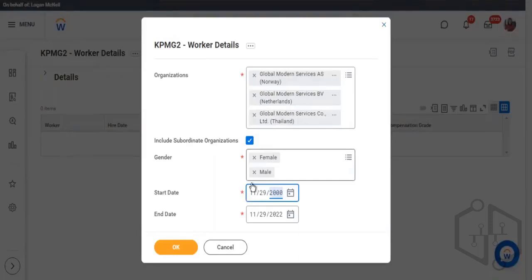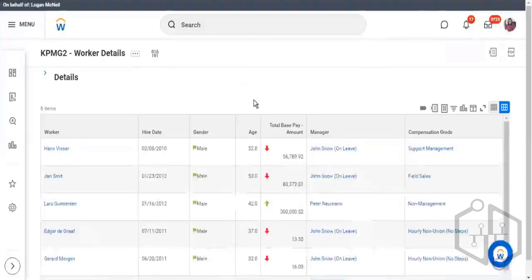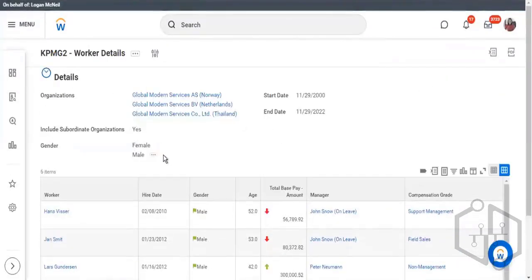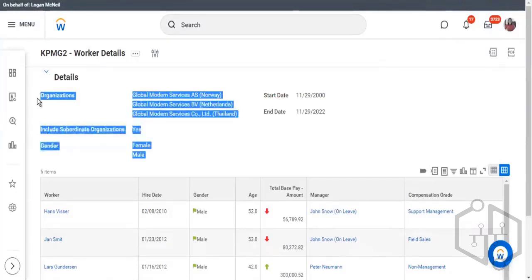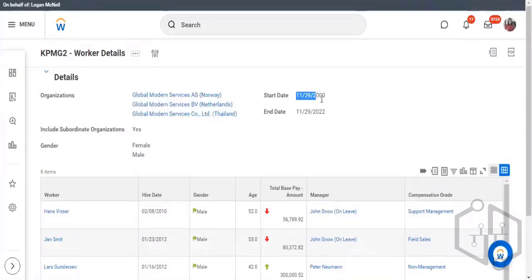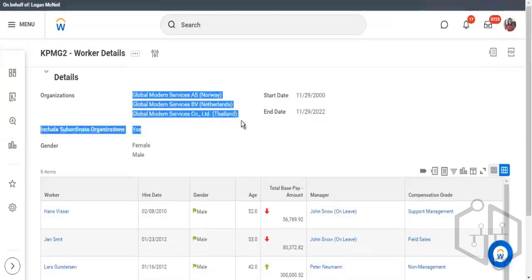There's no data for 1 year. So I'm running it from 2000 and there would be data. Okay, now whenever we run this report, it shows me the selection with which the report was run. It shows me the start date criteria is X, Y, include subordinate is checked, gender is this, and so on and so forth. Again, if we want, we can hide this. So I can go ahead and edit my report.